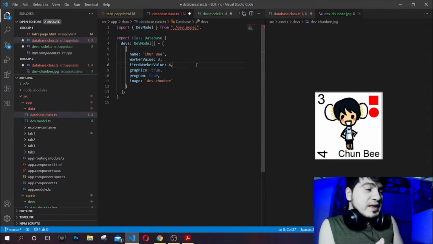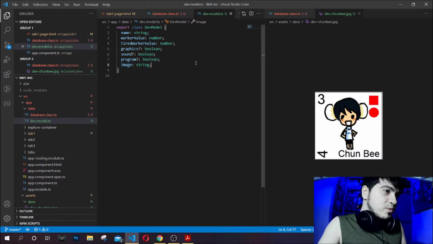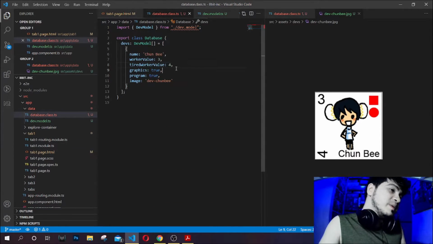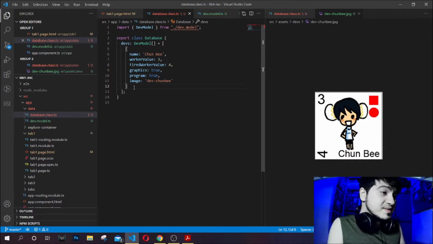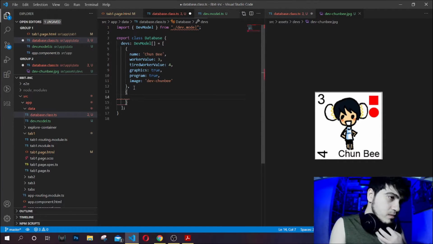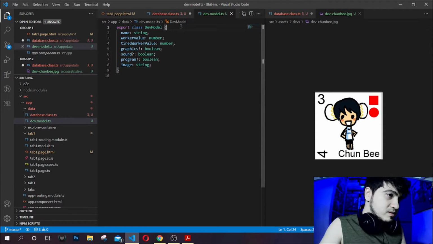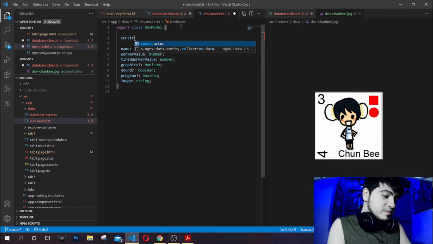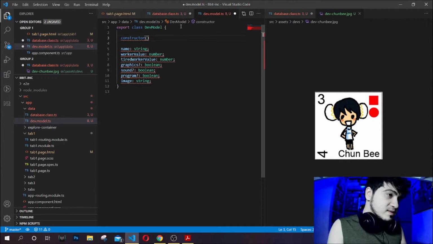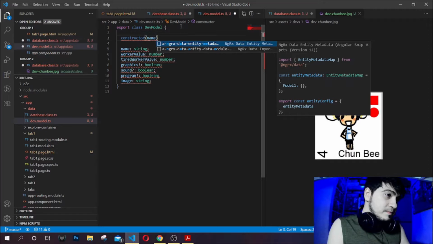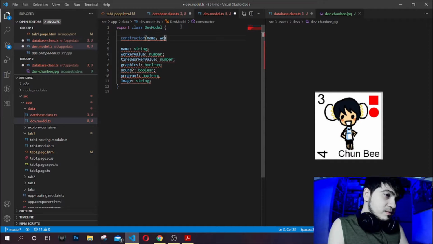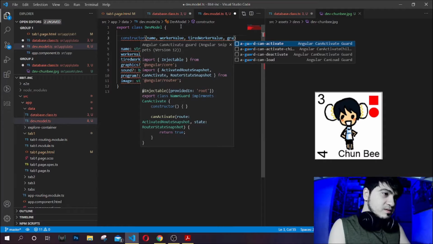So that's an array. With that, I guess we can do something like, yeah, let's make the database for the devs. Maybe let's make at least 3 devs here. You know what? Let's make it easier for us. Let's make a constructor that will accept the name, worker value, because I'm thinking just make it easy.